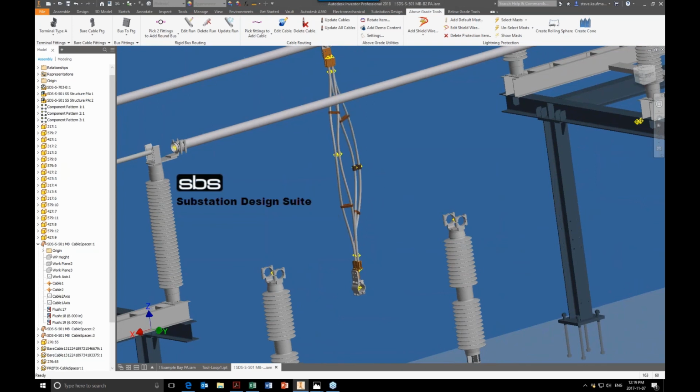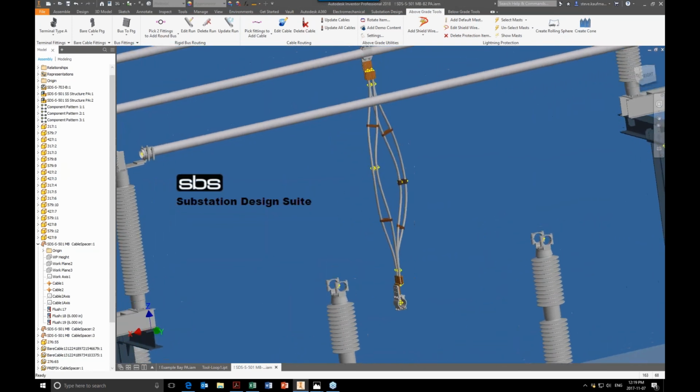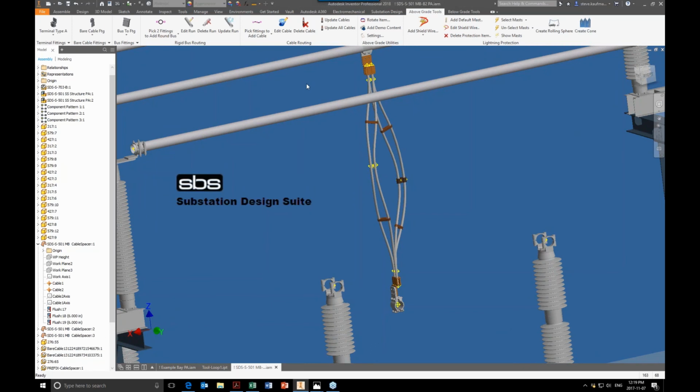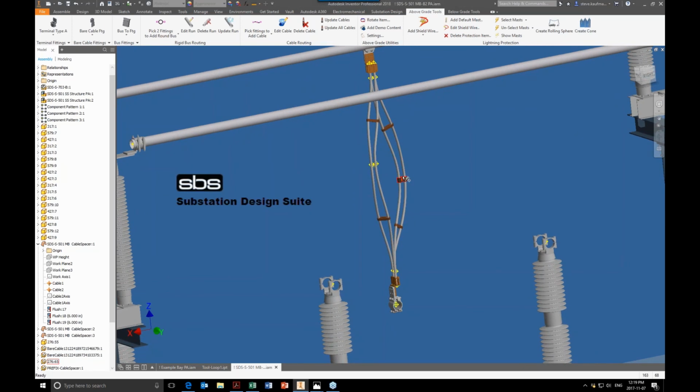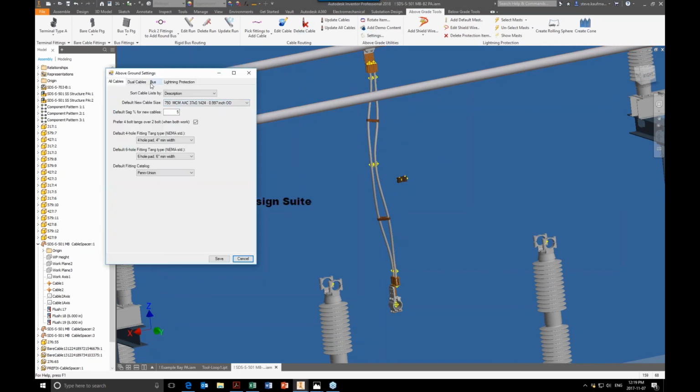So at times it's going to be dependent on which way you want to do things. If I needed a spacer in the middle, I can make sure I set my settings so I don't have any spacers in there and run that again. So if I come up to my settings and make sure I don't have any spacers, I'm just going to put large numbers in here. And this is where I could have picked the proper spacer on the first one.